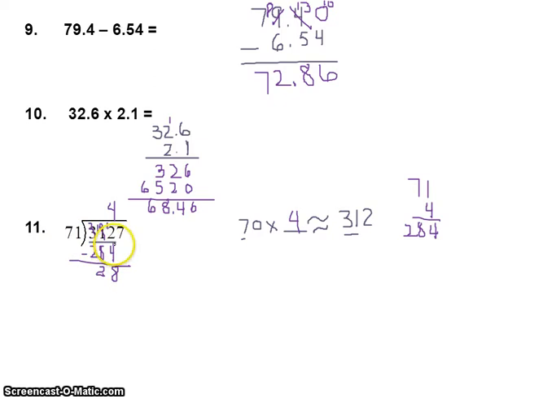Check, 28 is less than 71, bring down, and I see that this is 287, this was 284, so I know 4 is going to work, and I've already done the work. So I'm just going to put the 284 here again and subtract. I check, this is less than this, I have a number above the last number, nothing to bring down, so I have my 2 yeses and a no, and there is my answer.